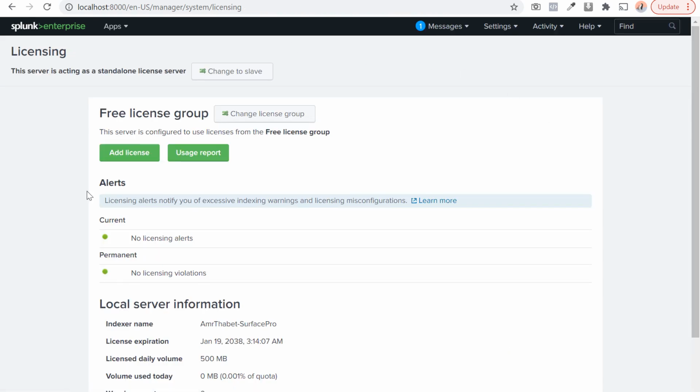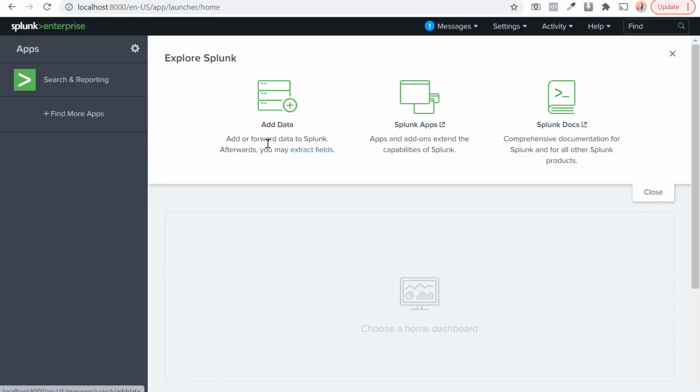So once you manage your license, you can get back to Splunk Enterprise, and now we can add data. We can upload some data and see how that looks in Splunk, and how we can search through this data. As we described, we have a web attack that happened against a Drupal website. Drupal is a CMS, a content management system. And basically, we have seen that it has been hacked, and somebody has uploaded a shell, or kind of a PHP code that executes his own commands, and he's taking control over the server and uses it for malicious activities. So we need to investigate how that happened and what the clues for that are.